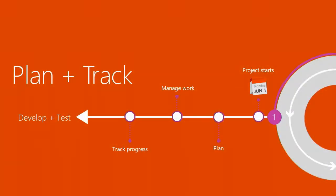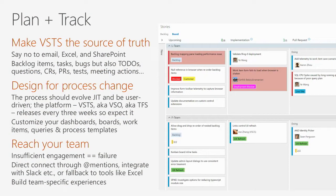So let's kick straight into it with plan and track. When we talk about plan and track in the Microsoft space, we are really talking about Visual Studio Team Services. There's not really much else. At this point, Azure really doesn't come into it. .NET really doesn't come into it. And I didn't want to make this an introduction to Visual Studio Team Services work item boards session. So what I really want to focus on here is a couple of tips that worked effectively for us, some of the problems that we had, and then move on to the next part of the software development lifecycle.